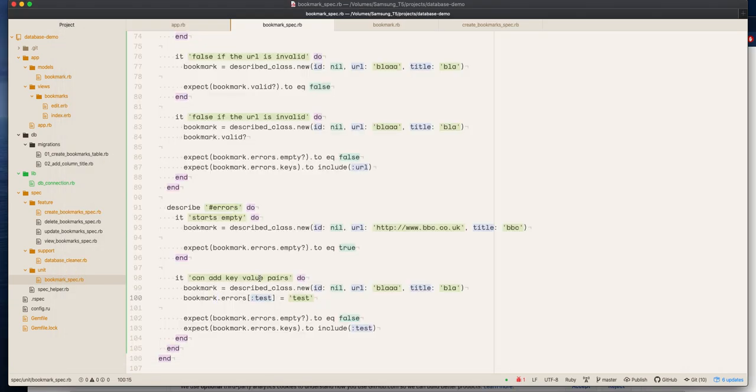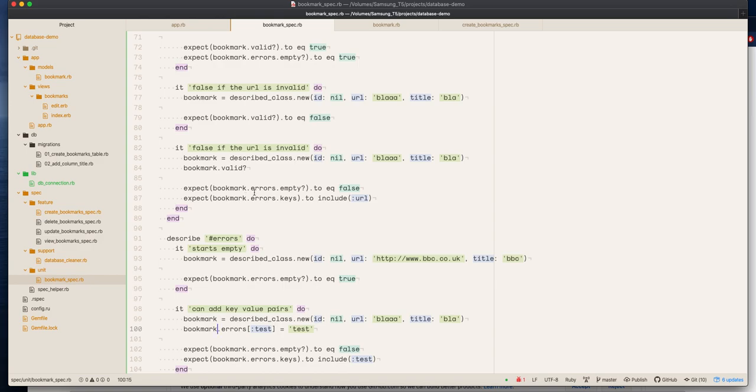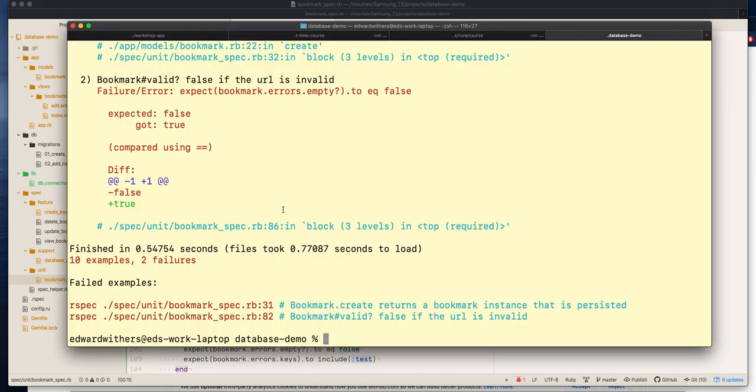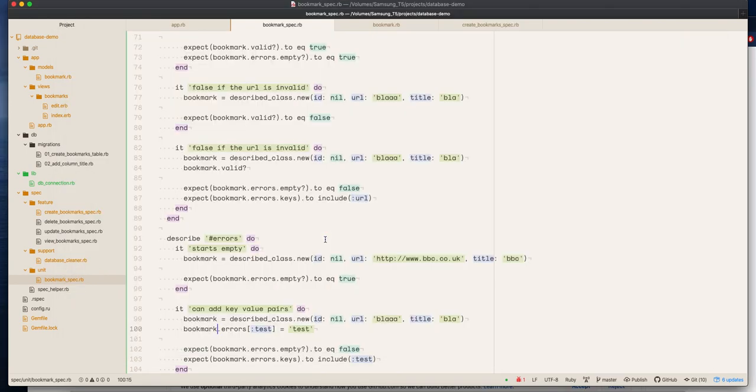We put line 86. Bookmark. Ooh, okay. What's going on here? P bookmark.